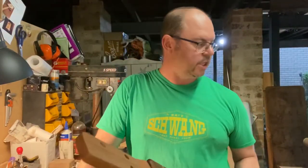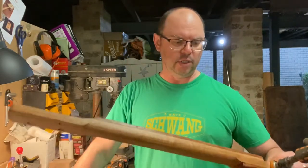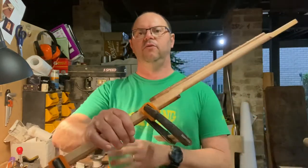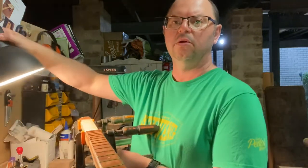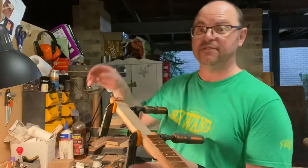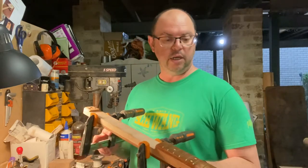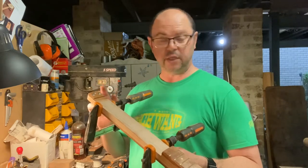Hey guys, it's Adam Harrison, Lisa Goals guitar builder. Just a quick catch-up since I last spoke to you. This particular guitar — you can see the frets on this — ties into a couple of things related to my last video, which was a little scathing on someone who was selling a Segoas guitar with wonky frets, and that's an understatement.